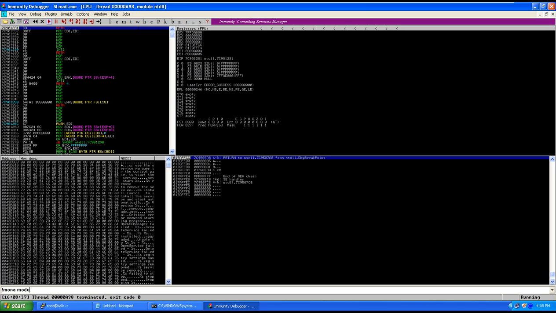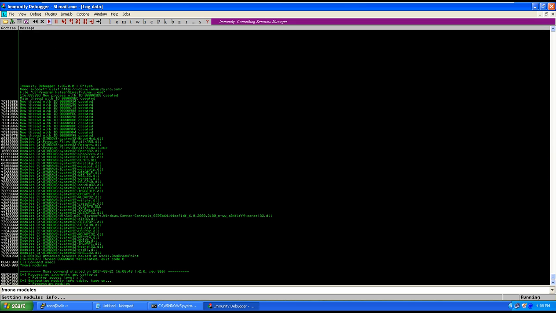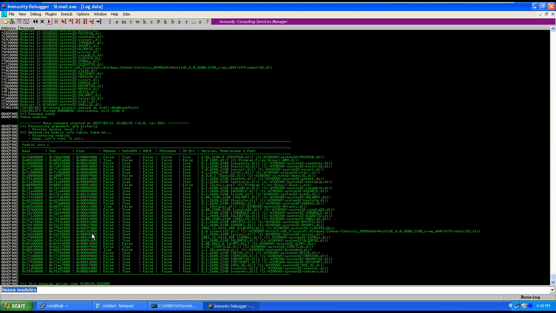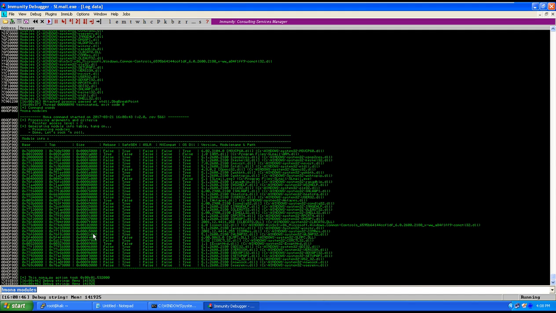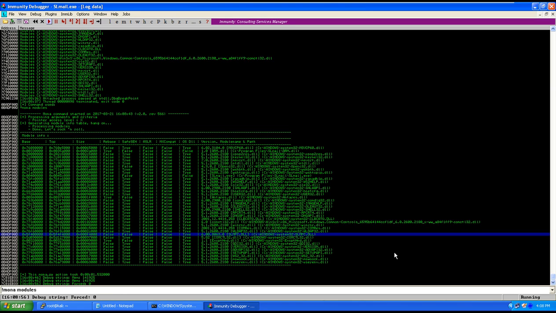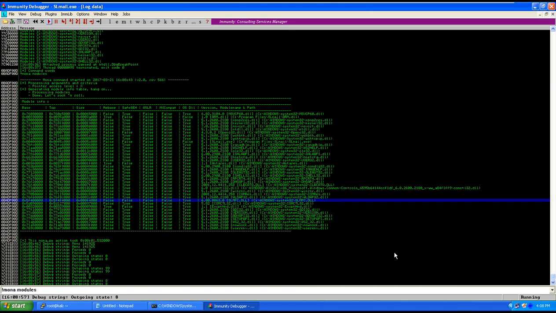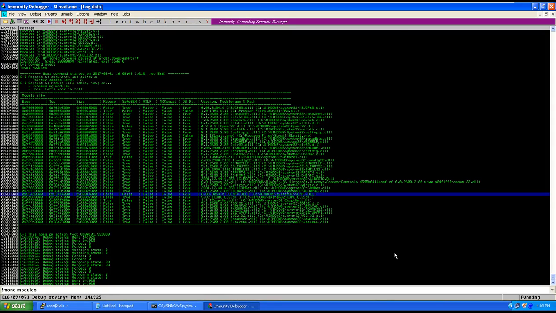Now, Mona modules. So we do see there is a DLL called SLMFC.dll, and this DLL is loaded when you run SLMail as an application. Now this is an XP machine. We do not have ASLR or DEP enabled by default, so every time this DLL is loaded, the memory location will be the same.